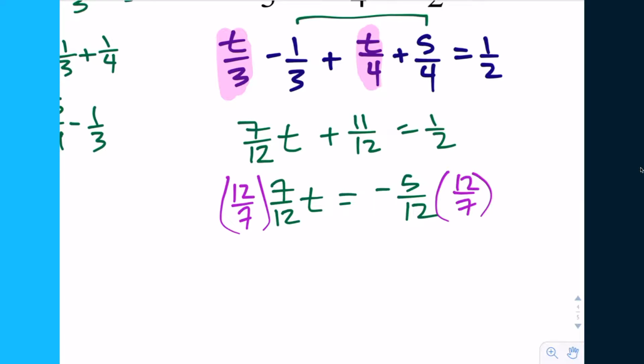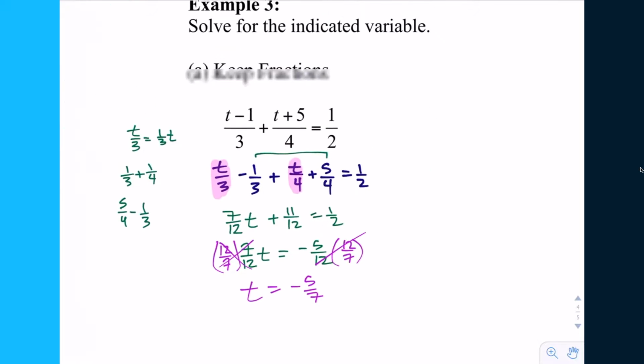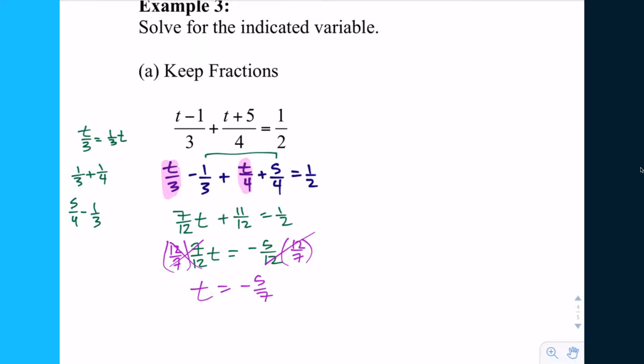What happens to the 12/7 and the 7/12 over here when we go? They divide out. Very good. They don't cancel. They divide out. And Mrs. Bryant said, they divide out, they don't cancel. And I'm like, yes, thank you. And we get 1. Things divide out to give you 1. And over here, don't multiply straight across. What happens to the 12s? They divide out, and we're left with negative 5/7. And that's our answer. If you weren't sure, you could plug it in and check. But I'm kind of feeling like we're awesome, and we didn't mess up. So you can go with it.